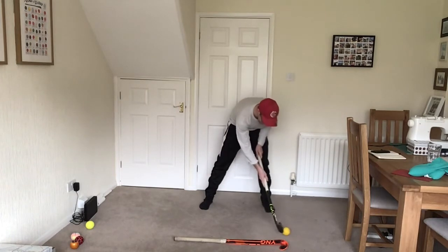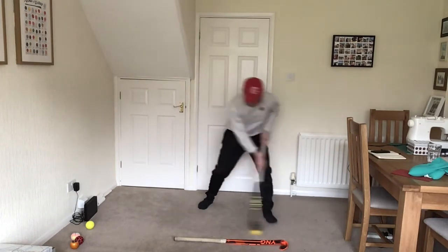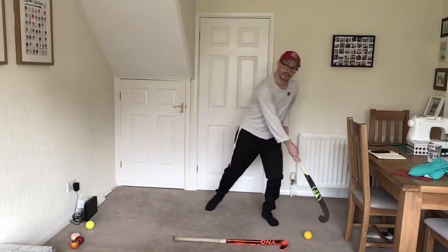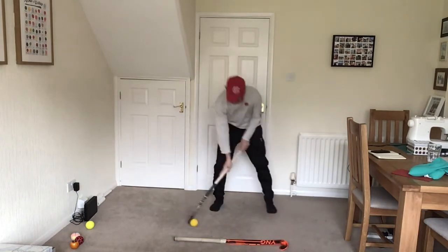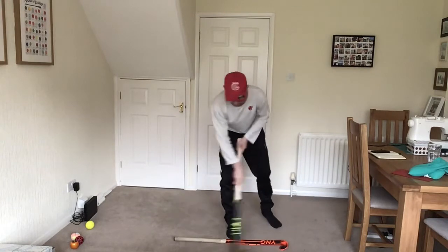So same position as that left to right drag. As soon as I drag it there and I go with the ball, it's covered. And then I'm going to drag right to left again. Key from as I drag right to left, looking to get my reverse side to push through, dragging back onto my forehand as quick as possible. So again, left to right, not on, pull back and go forwards.